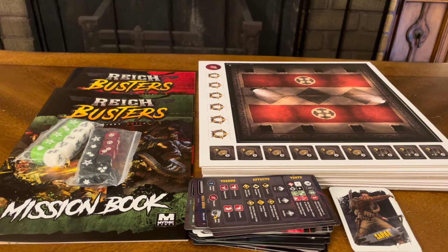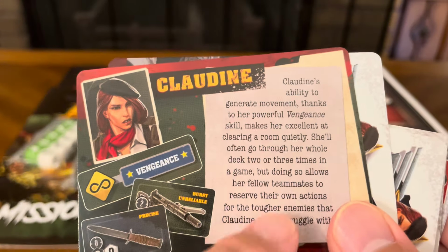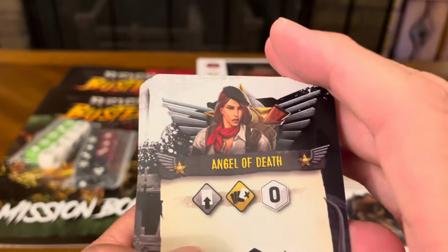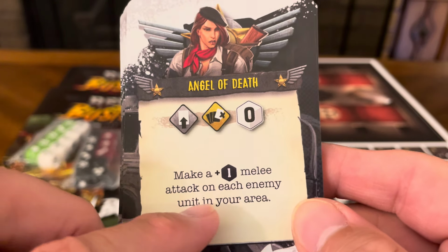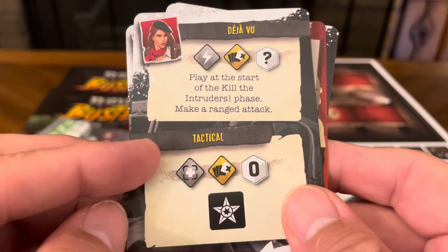Then we're going to jump to Claudine. We're going to look at Claudine again. Again, her background information, what she likes, what she dislikes. Flip this over. Then again, more information about her. She's Vengeance and what weapon she has there. So you got this one and the knife. Take a look here. She's got Angel of Death: make a plus blank melee attack on each enemy unit in your area. She's a lady. Deja Vu and tactical.